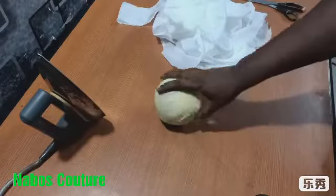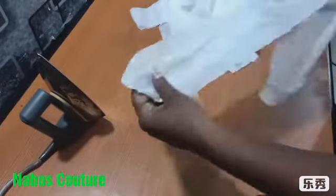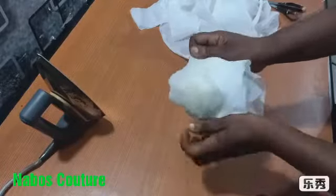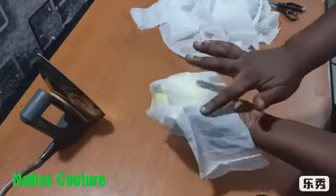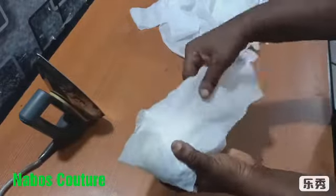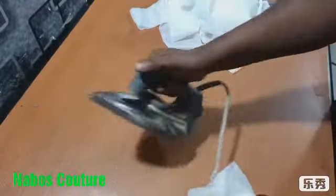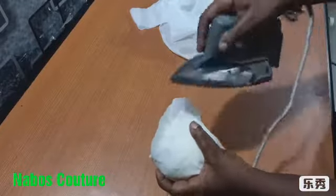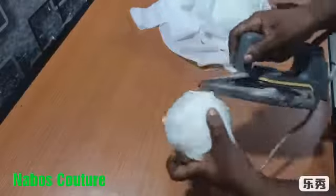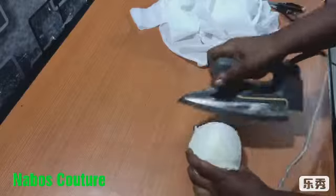So I'll come in with my molder like so, and I'm going to use just one for the start. I'll place it like so. I'll just wrap it. Are you seeing it? You're taking the part that has gum. This is the part that has gum. That's what you're placing this way. So now, just to keep it in place, this is where the iron comes in. Are you seeing what I'm doing? So you come in with your iron like so.